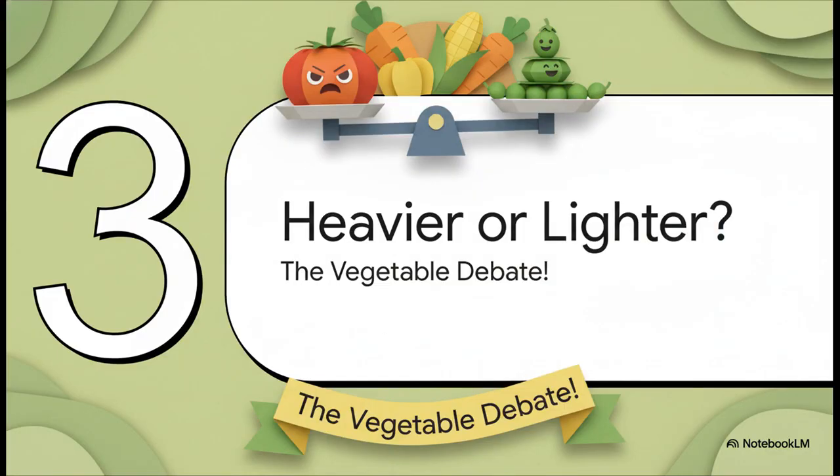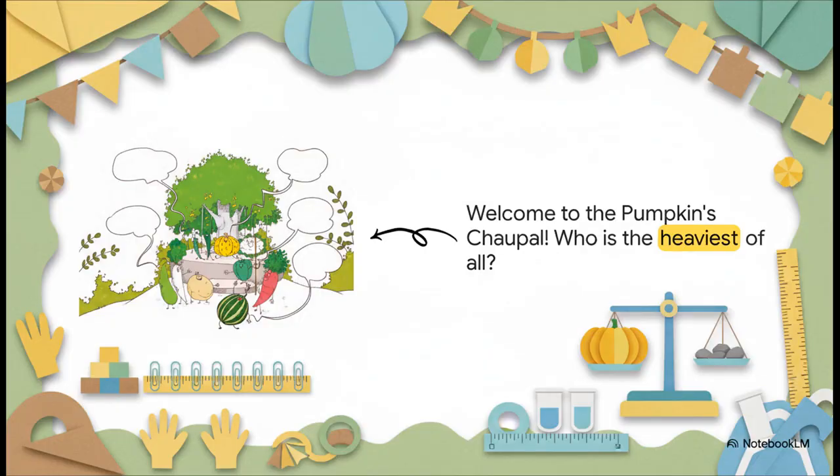Fantastic job with length. Now, let's move on to our next big idea, which is weight. And for this one, we're going to a very busy, very noisy meeting. It's the great vegetable Chaupal. So, welcome to the Pumpkins Chaupal. A Chaupal is like a big village meeting place. And today, all the vegetables are arguing. The tomato is saying, "I'm the heaviest." The potato says, "No, I am." They all want to be the king of the garden.